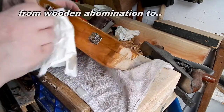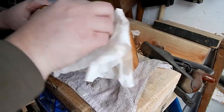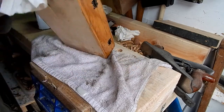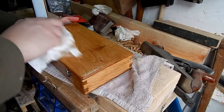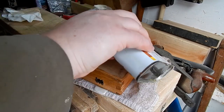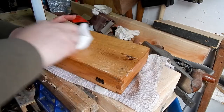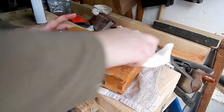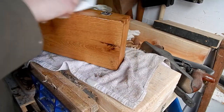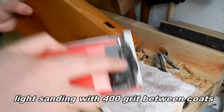I'm not going to oil the inside of the box. I'm going to use clear lacquer on the inside, if anything at all. But the outside, I do like the look. That's the initial bit of wood. I'm only putting one coat on the bottom. The bottom's just the bottom. For the sides and top, I'm going to give them a few coats. Just give them the first coat of light sanding.